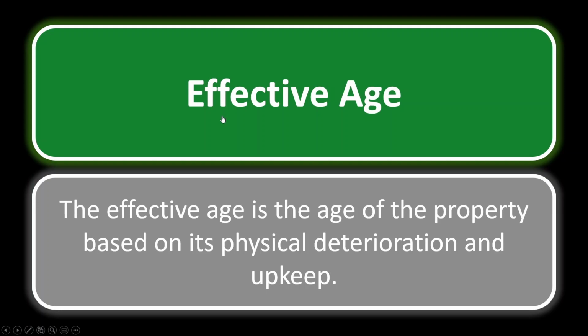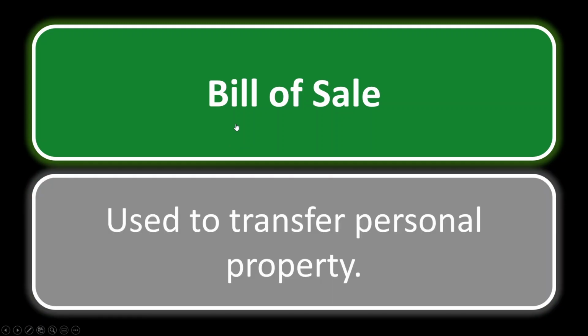Bill of sale. The first thing that should come to mind when you think of this is the instrument used to transfer title to personal property. Whereas if we're transferring real property, we usually use deeds, but most importantly, the most popular one is grant deeds. So personal property is a bill of sale. Real property, they use deeds. Mostly in California, it's grant deeds.